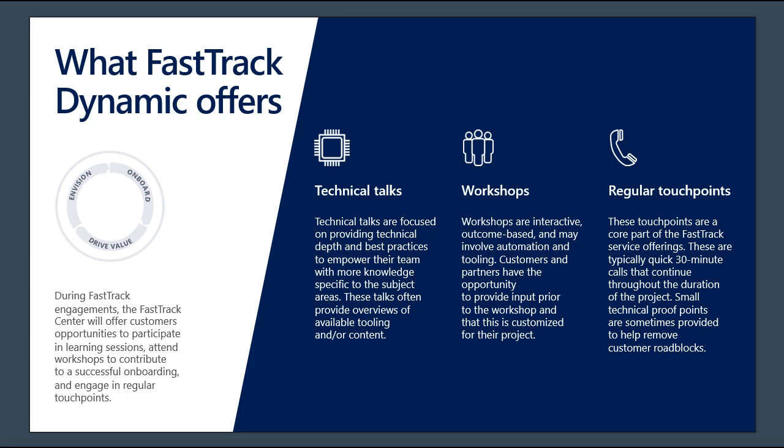The 3rd type of sessions we offer is regular touch points. It could be based on a monthly cadence or the regular cadence that would meet customers' and partners' project needs. This focuses more on keeping customers on track and helping remove roadblocks. These meetings are designed to check in on the customers and partners proactively to address any concerns and questions. They are also designed to keep the customer unblocked during the implementation so they can realize the value from the solution as quickly as possible.